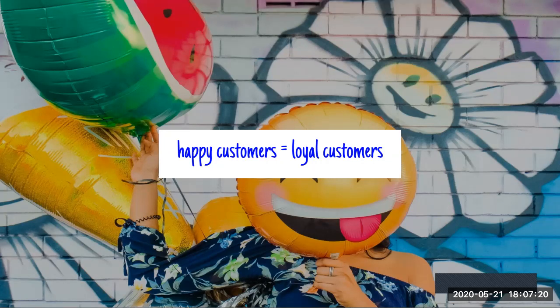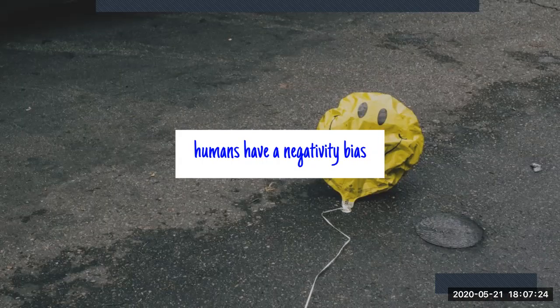This is what we call the human negativity bias. This is simply the fact that whenever you have a bad experience and a good experience with something, you tend to remember the bad experience more than the good experiences. So if you're a swimmer and you swim all the time and you enjoy yourself, but one time you almost drown, that's the experience that you tend to remember. It's like, I'm never swimming again, until you can walk past that fear.